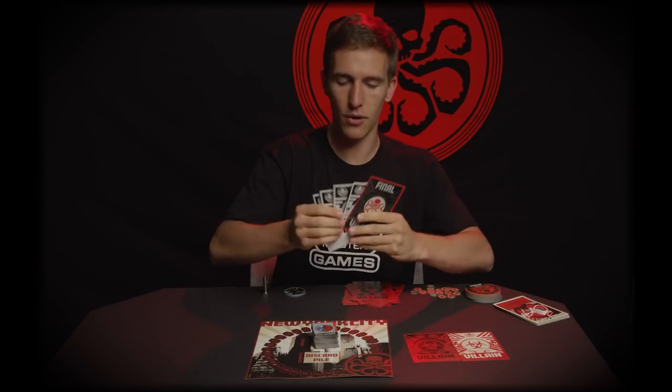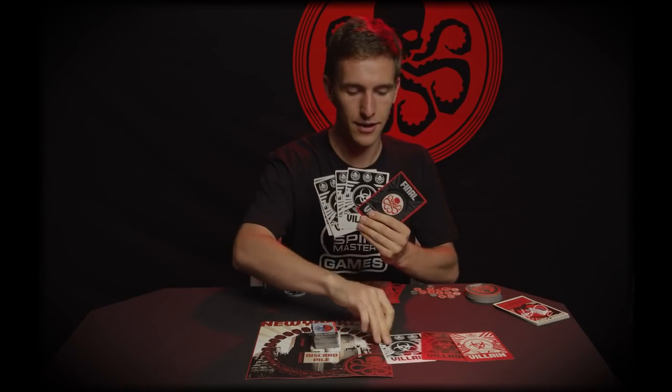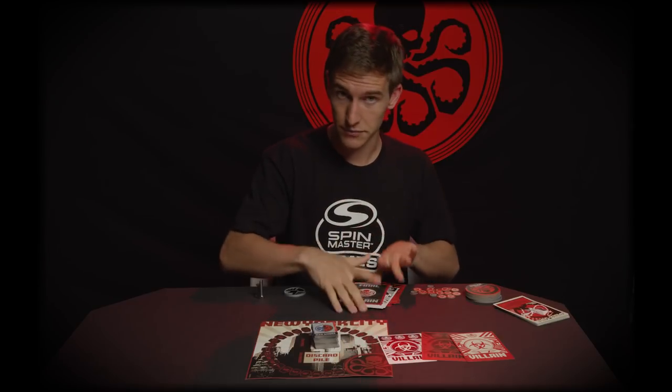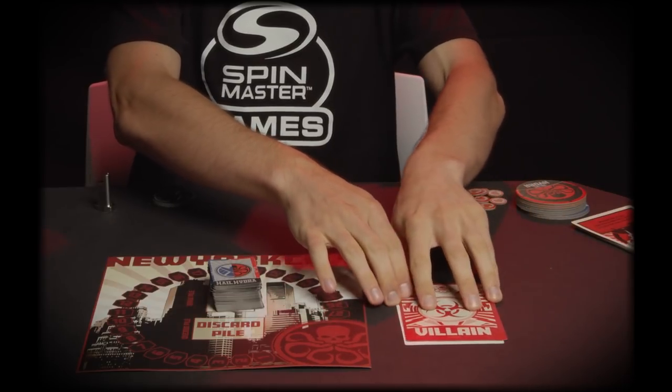Then you're going to take 1 level 3 villain, place it face down, discard the rest, and then you're gonna be left with this final villain. Don't do anything with it, put it away. You are not ready for Red Skull's strength yet. So put those down, put these back in the box. Put the level 3 villain on the bottom, the level 2 villain in the middle, and the level 1 villain on top.